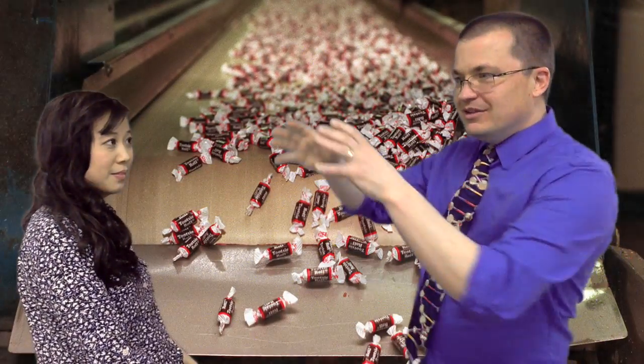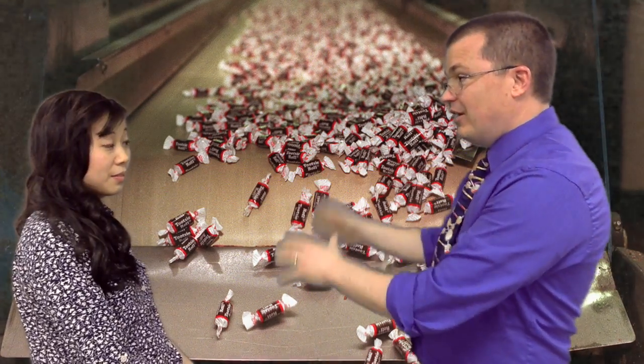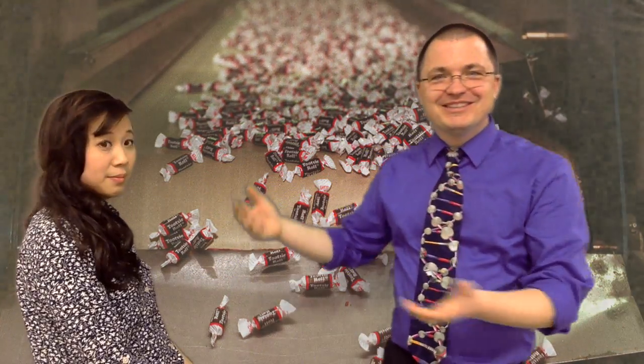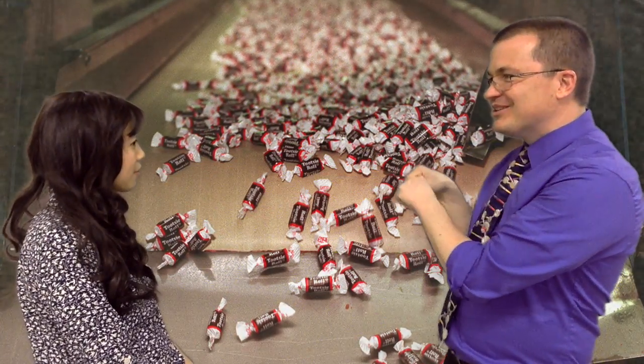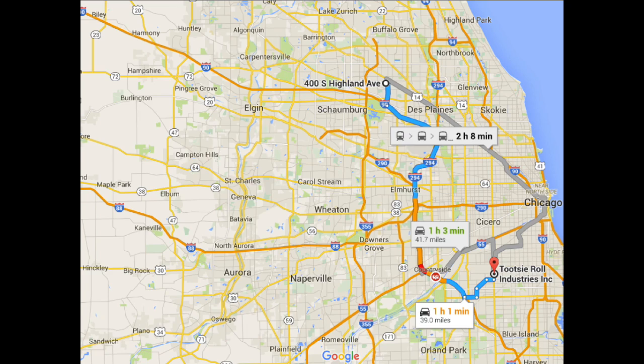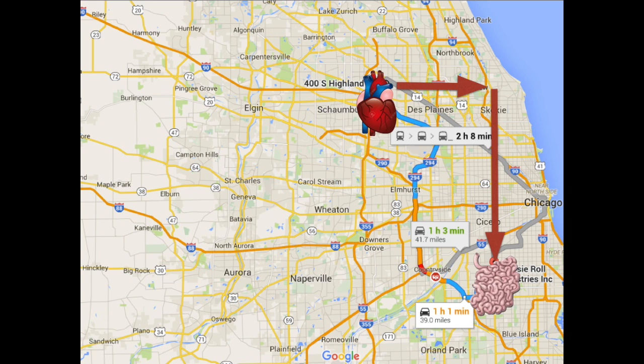So just like the blood goes to the small intestines to pick up the sugar and take it to the cells, we're going to come to the Tootsie Roll factory, pick up some sugar, and take it back to our houses. You see, now that the blood has oxygen, it's ready to be pumped out into the rest of the body. It starts out of the heart and heads out into the rest of the systems of the body. Along the way, it stops at the digestive system in the small intestines and picks up the nutrients from the food. It carries these nutrients off to all the cells in your body.